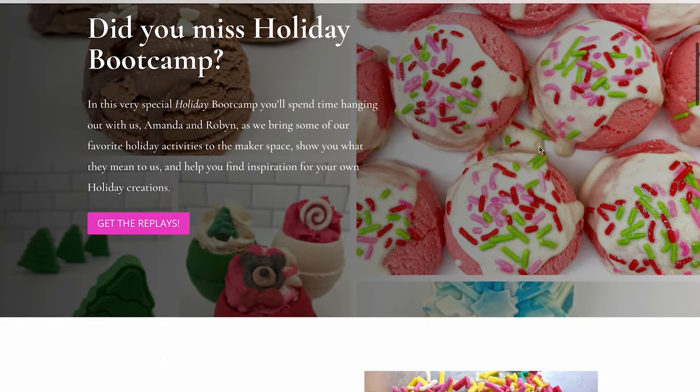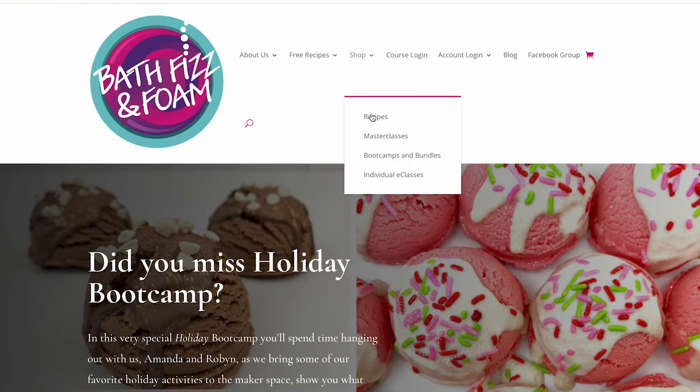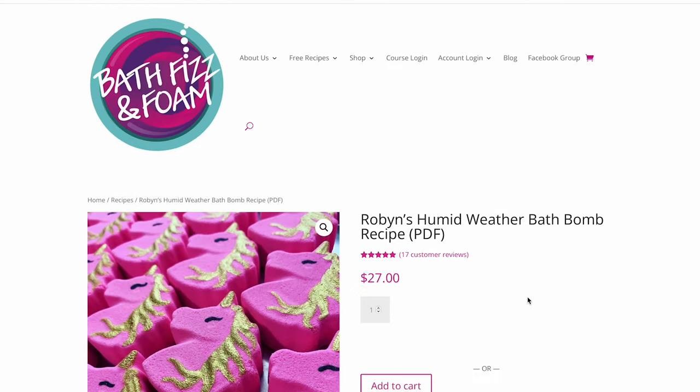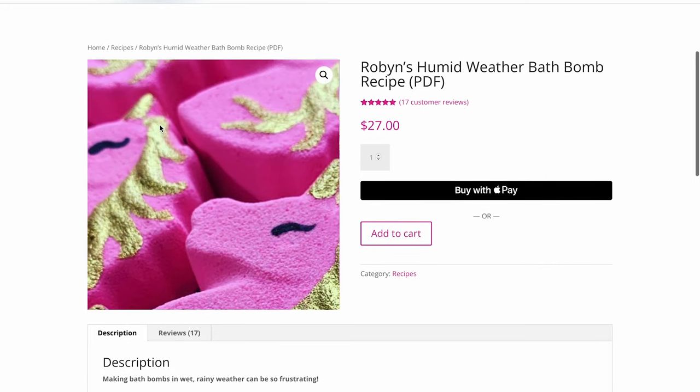If you don't want to tweak it, I fully understand. It took me several years to get a perfect recipe that I love and I still tweak it all the time. You can come check us out at bathfizzandfoam.com. We have our high humidity recipe formulated to work in high humidity — it's not humid proof, but it's formulated to give you a lot of working time and feel amazing in the bathtub. If your humidity is low, probably most bath bomb recipes are going to be fine for you, since most bath bomb recipes are geared for low humidity.